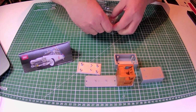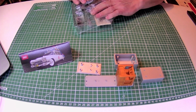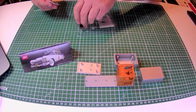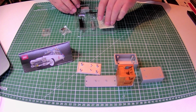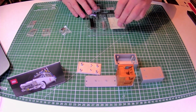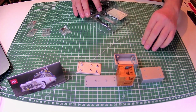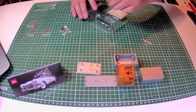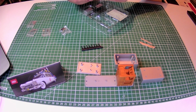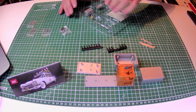As always, just here. IP screws, GP screws, AP screws, and it should be KP screws, yes. Four support struts. These are going to be fun. Plastic knobs for this front. All the small little detail here.